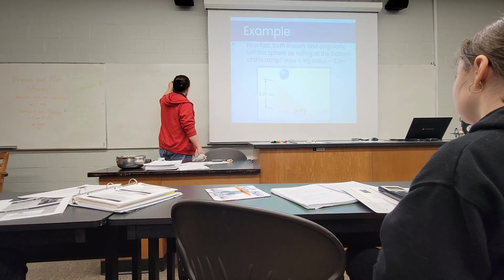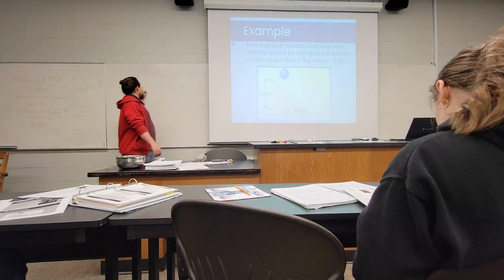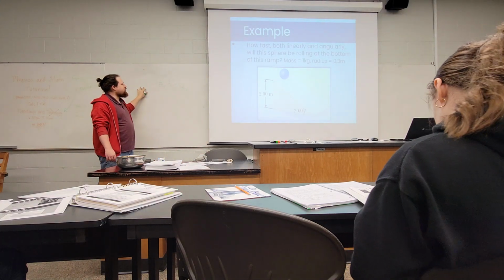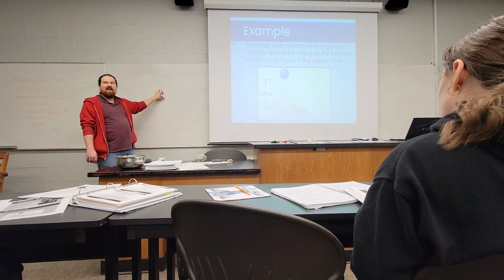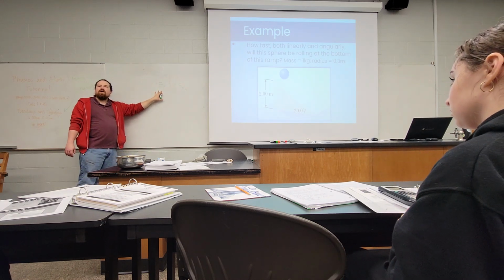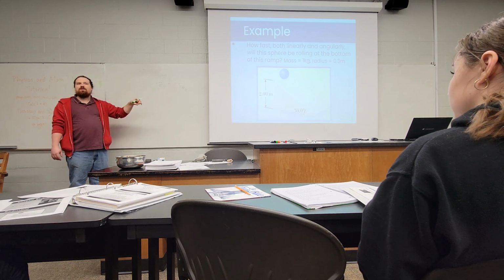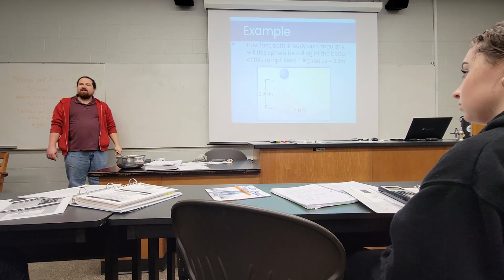So since it's rolling, we have to account for the fact that some of this initial GPE is going to have to enter the angular state instead of the linear one. And this actually means rolling it down the ramp has a lower top speed than sliding it down the ramp.